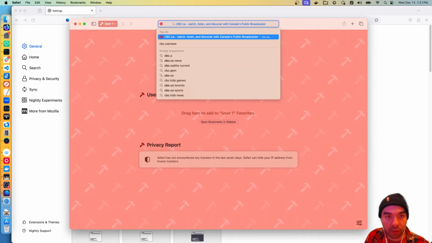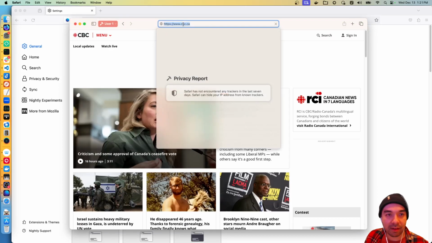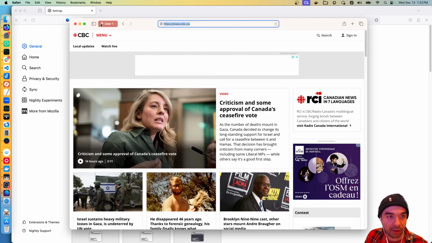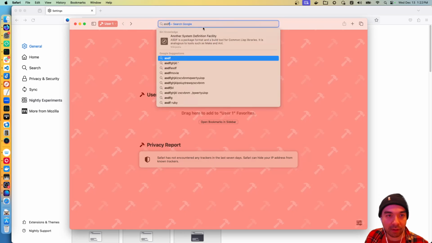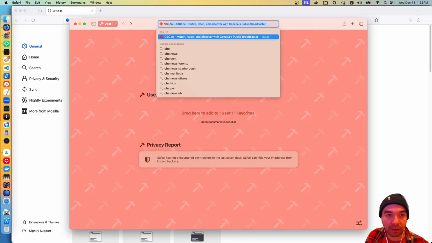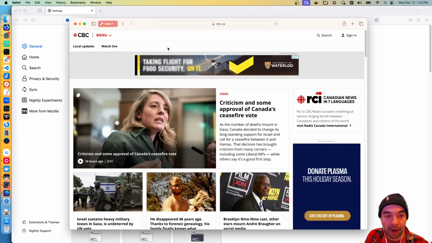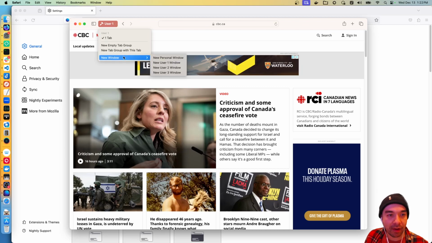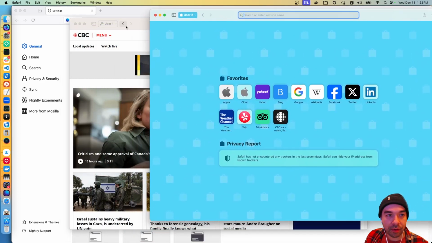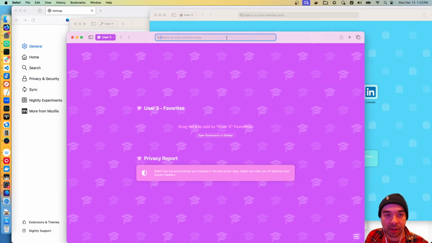Now if I create, oh, there's some readability issues there, Apple. I don't know if you saw that, but the colors hadn't fully transitioned yet. So here's user 1, and now the behavior of this has changed because there's a tab in here. I can create a new window for user 2. Okay, new window for user 3.